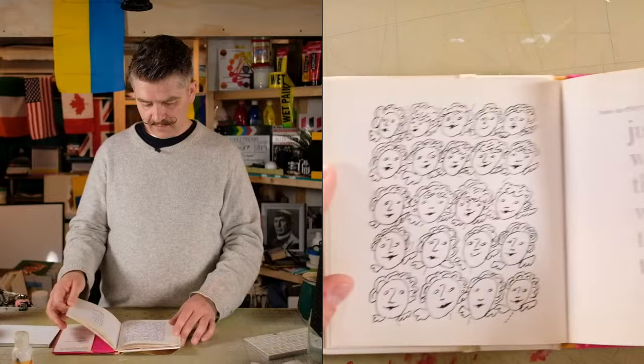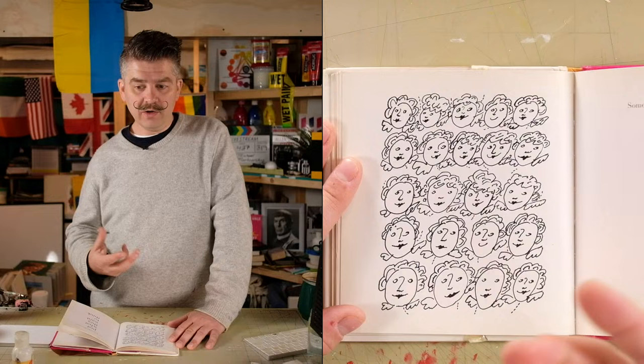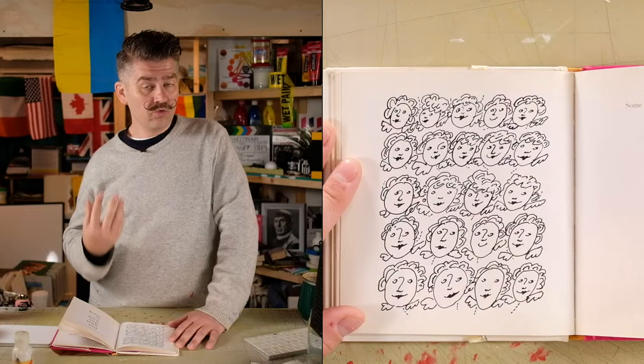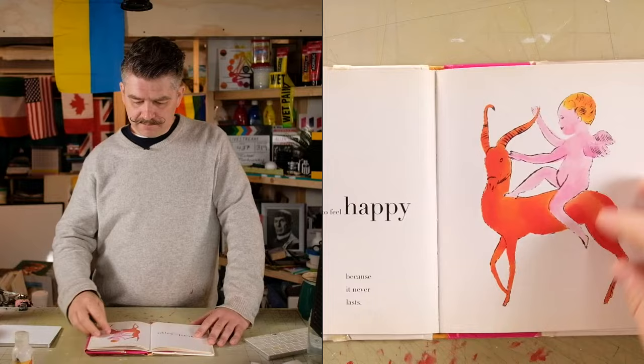I think we think of Andy Warhol as kind of a robot, somebody who just copied things like soup cans and Brillo boxes and pictures of Marilyn Monroe. But at the very heart of his career is somebody who really knew how to draw and had a really fine feel for color as well. And I think that is something that often gets lost.